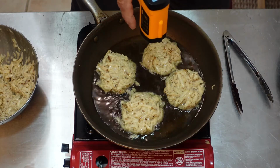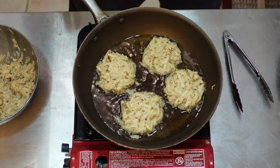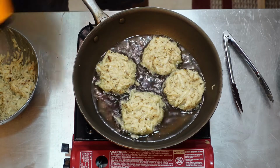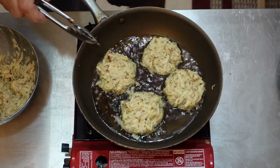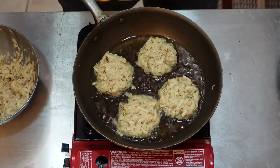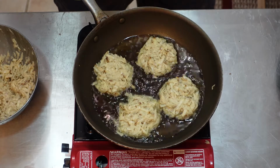Our oil is a little cool. Don't be afraid to go up and down on your controls. If the oil's not hot enough, it's just going to sit in there and soak up the grease. And if your temperature's right, there's no way to really check to see if the inside's done. But if your temperature's right, it should take about 3 minutes per side.